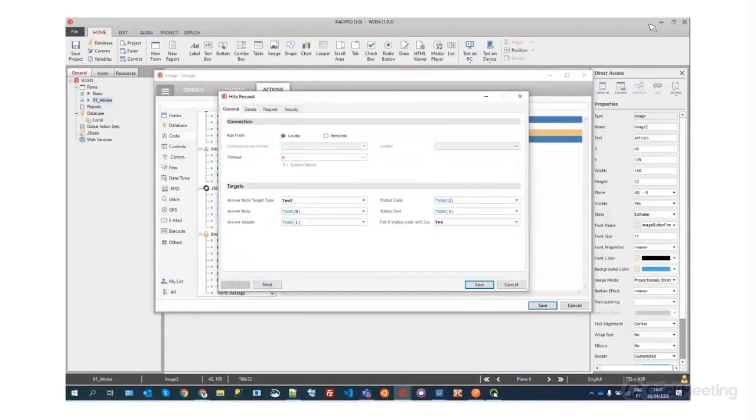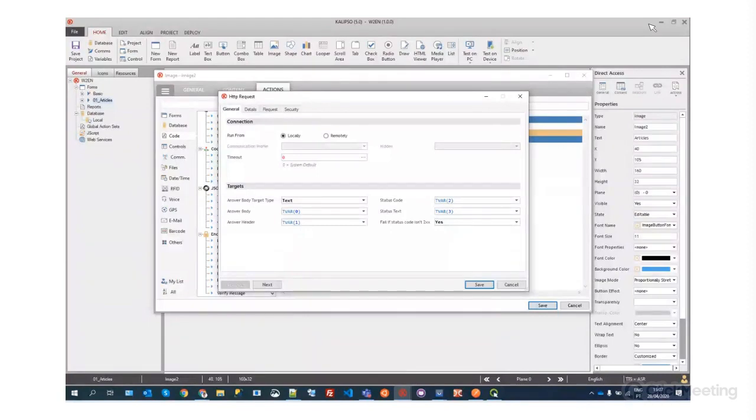So we are running this locally on our device, and as you can see, we have several targets. So we have an answer body, and we are looking into this. We have an answer header, answer code, status code, and status text. This is very important depending on the web service, and each web service needs to be documented so you can deal with it.